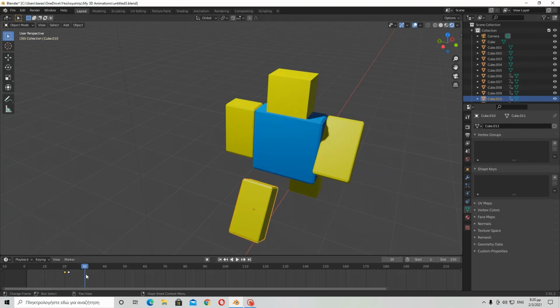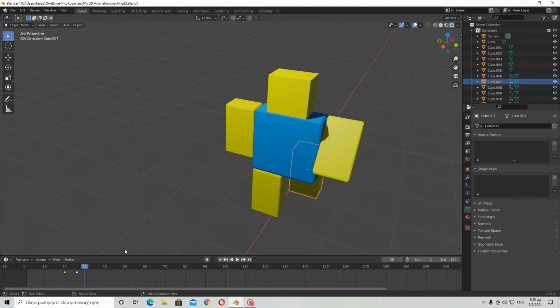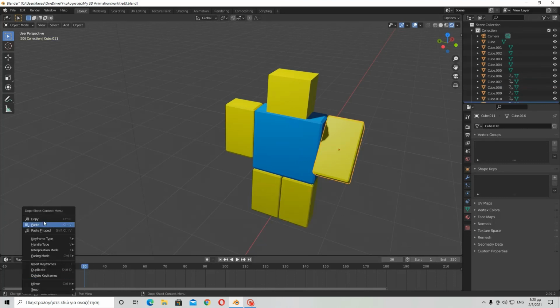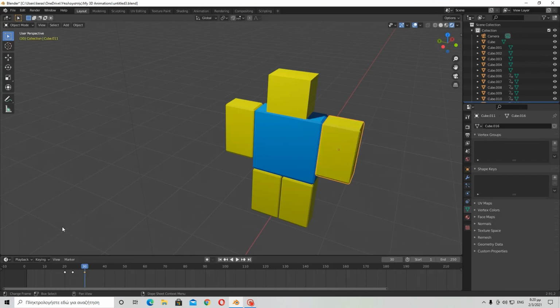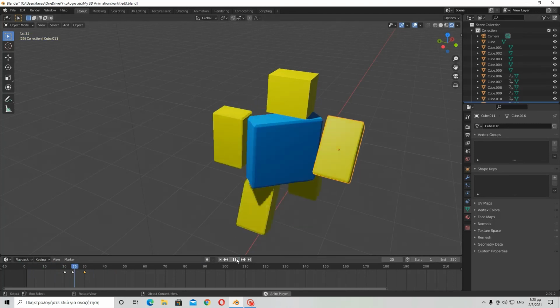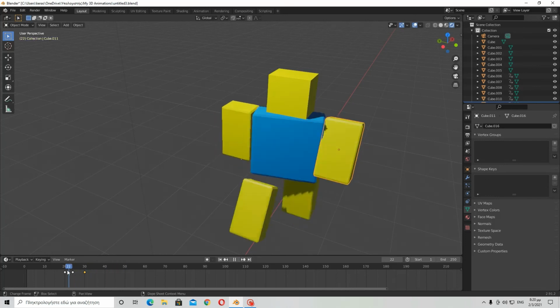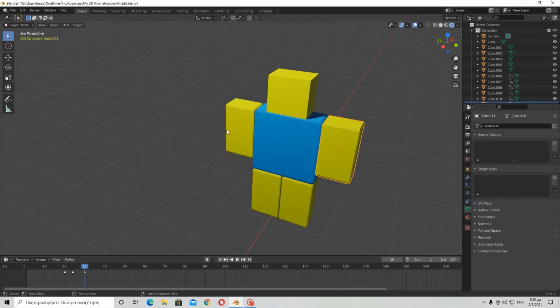Okay, so I select one part and then copy and paste, select the other one and then copy and paste, and the other one, copy paste. Blender knows where and when to paste based on where this blue line is in the timeline, just so you know. Okay, so the basics of animation were these in Blender 2.9.